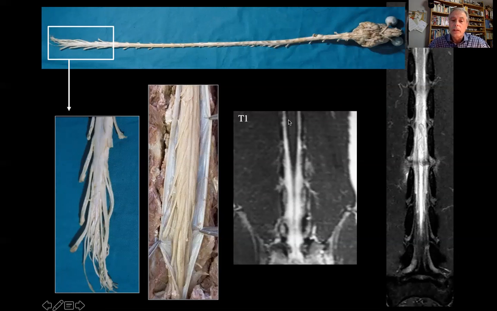This is a dorsal section on an MRI. It's a T1 weighted sequence. And then you see the spinal cord here. And as the spinal cord gets to the caudal level, it becomes thinner. And here we should find the caudal segments of the spinal cord. And then the spinal cord progresses caudally as a cord of glial cells that is called filum terminale. And then you have here all the epidural fat.